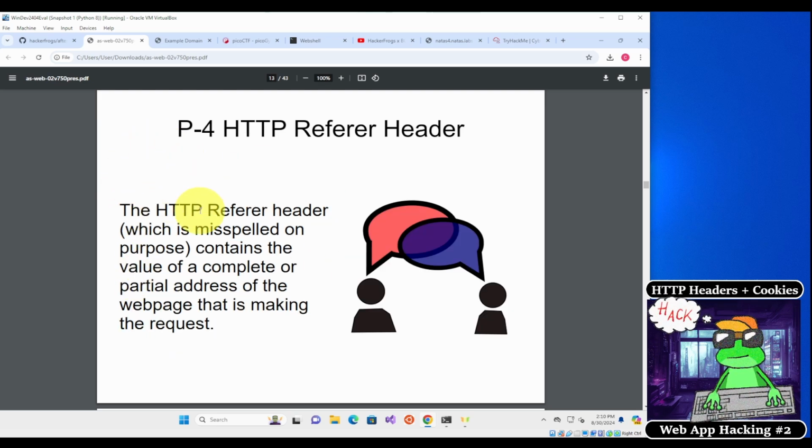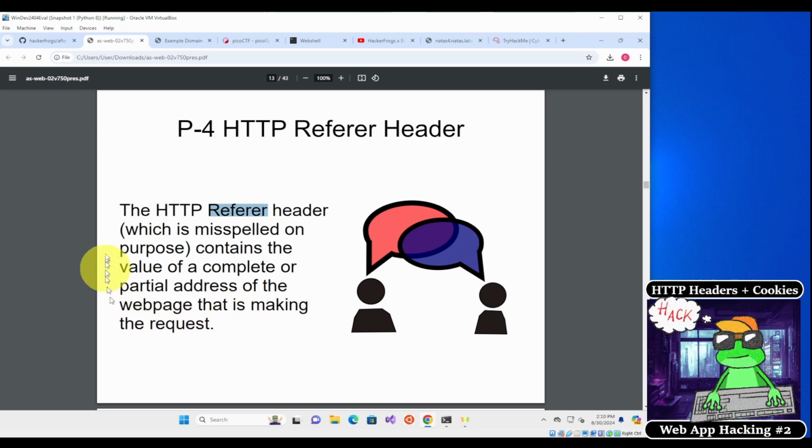In this particular level, we're talking about the HTTP referer header, and that's a special type of HTTP header. This referer header, which is misspelled, you might catch on that this word over here is misspelled, but it's misspelled on purpose. I'm not too sure exactly why, and it contains the value of a complete or partial address of the web page that is making the request.